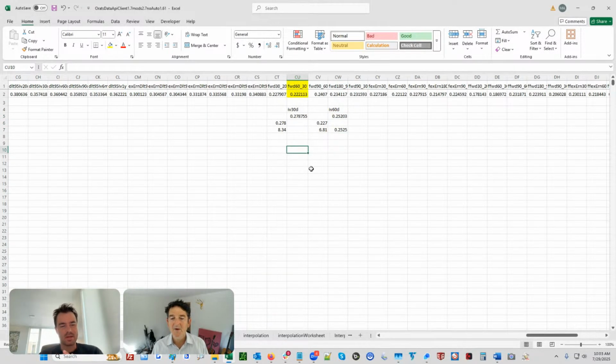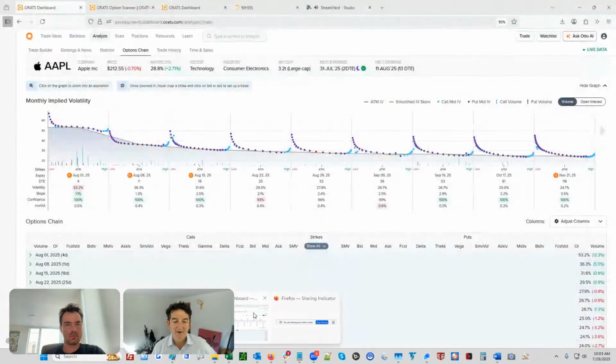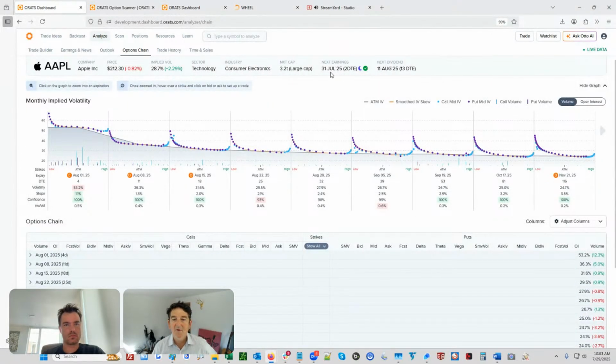So what does this metric mean? Like, what is it used for? Well, it's good to check out. If you're going to do a calendar spread, this might be a really good volatility for Apple to buy. Now, what I know in Apple is that the earnings are in between there. Earnings are in a couple of days. That's why we're in kind of a backwardation or negative contango situation right now.